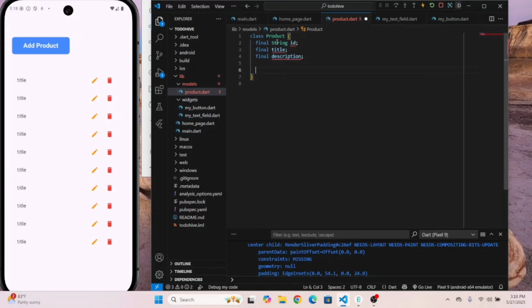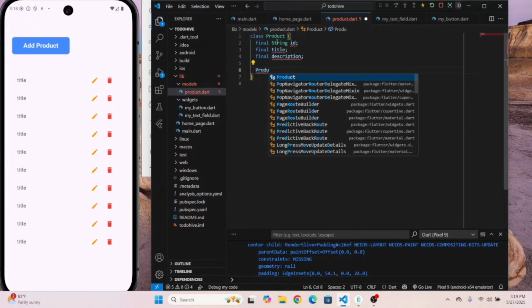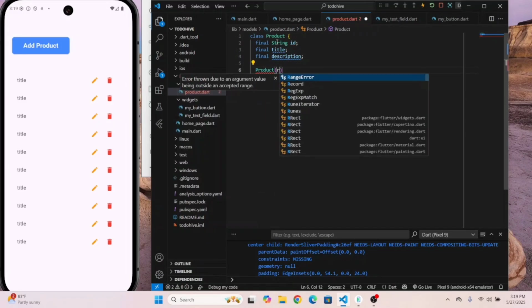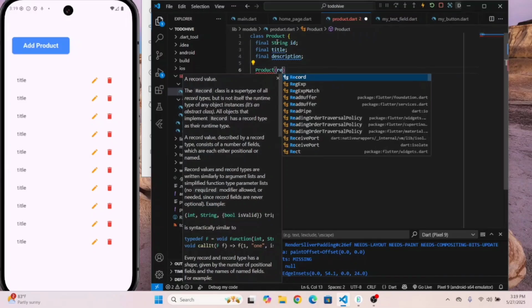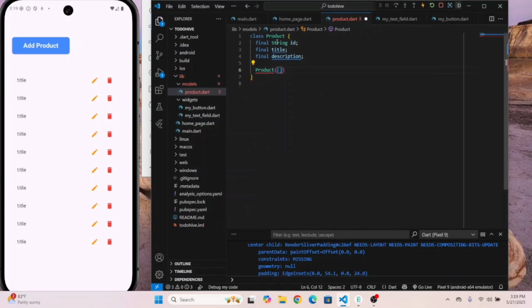Okay, now let's create the constructor for this product. Require this.id, require this.title, and let's require the description also.